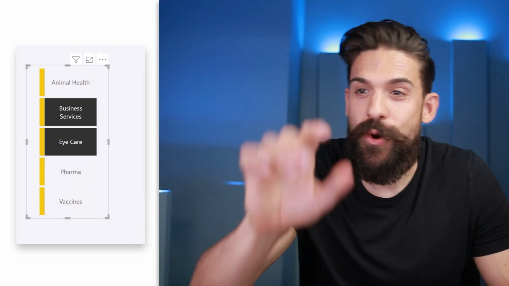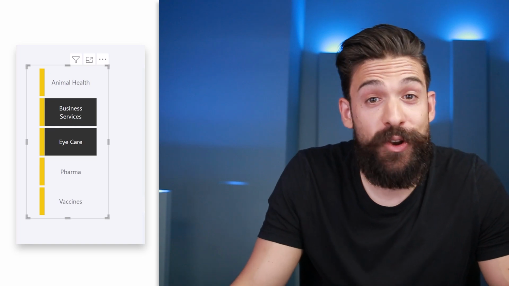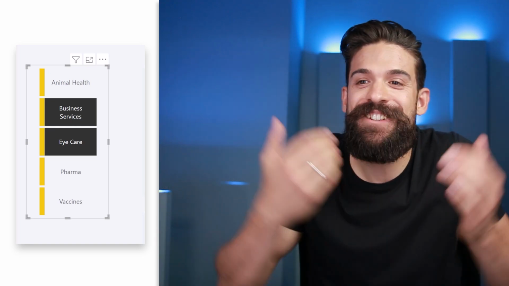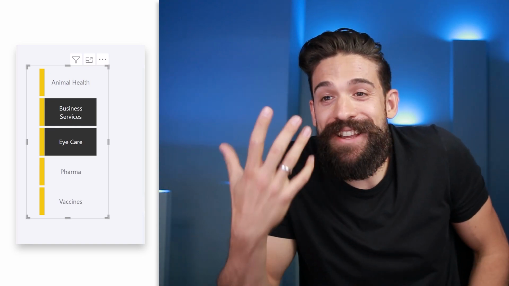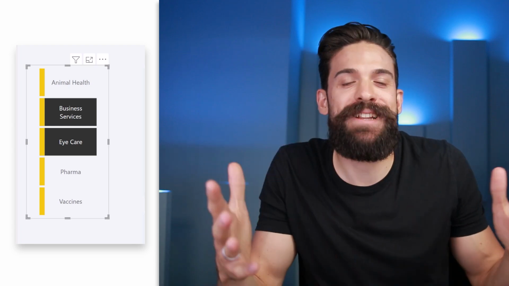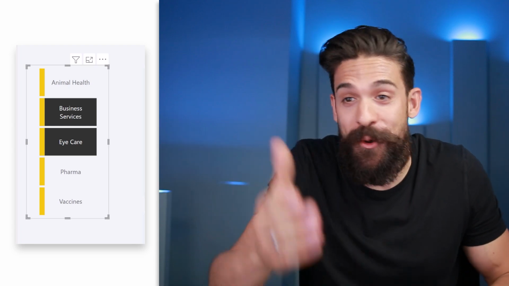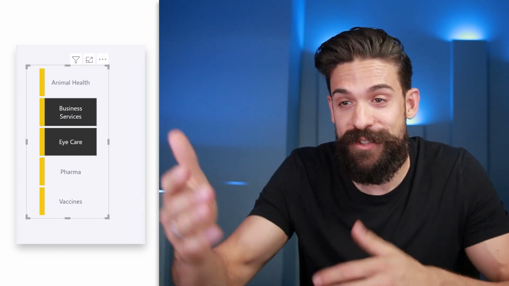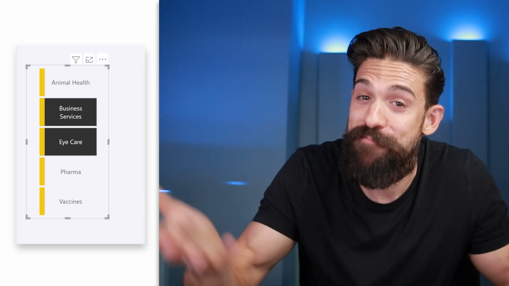Now it would be nice, of course, if we could also give a different color to the selected items, but that's not possible. So it is always black, which is a huge limitation. And of course, I also hope that in the future, we can also set different colors for the selected item, would be nice.